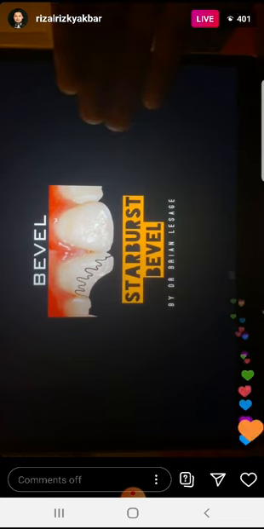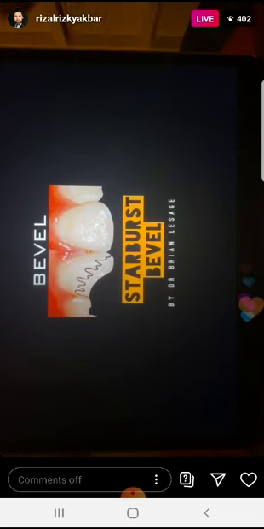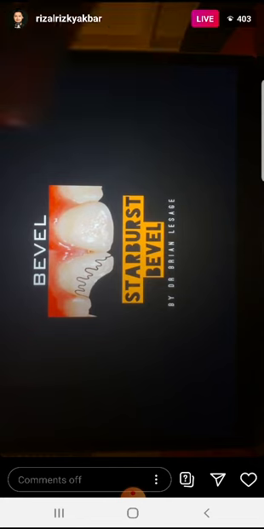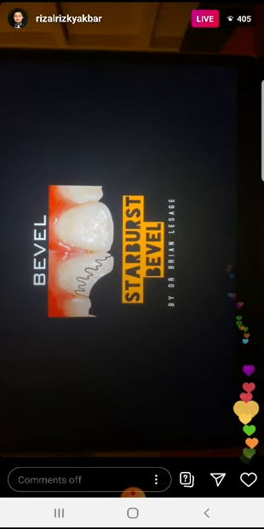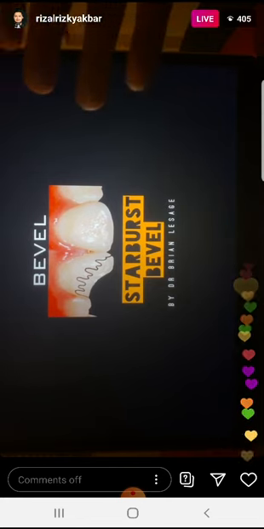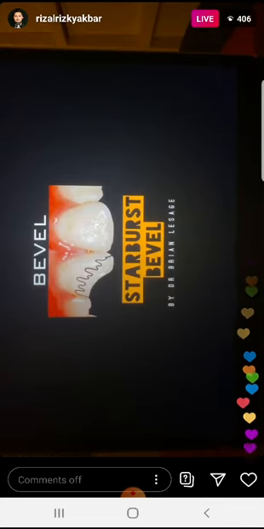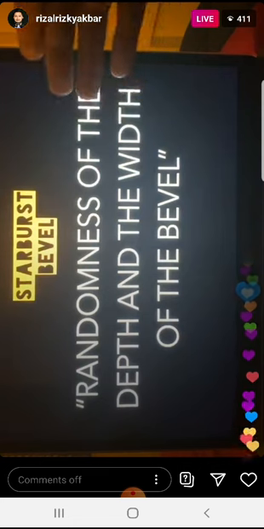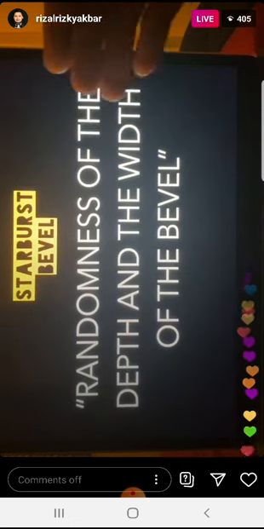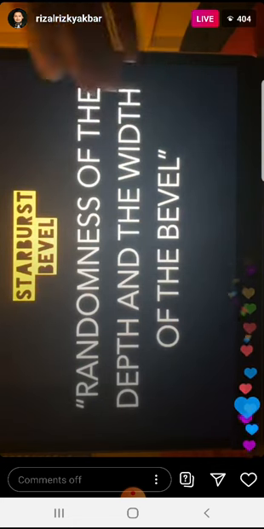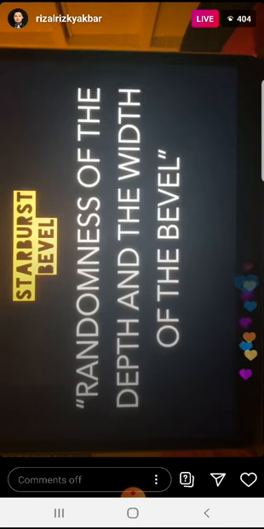The more bevel you have, the better. But how deep and how wide the bevel is, we have to define later on. It depends on the case. So starburst bevel is very important. Starburst bevel means randomness of the depth and the width of the bevel.